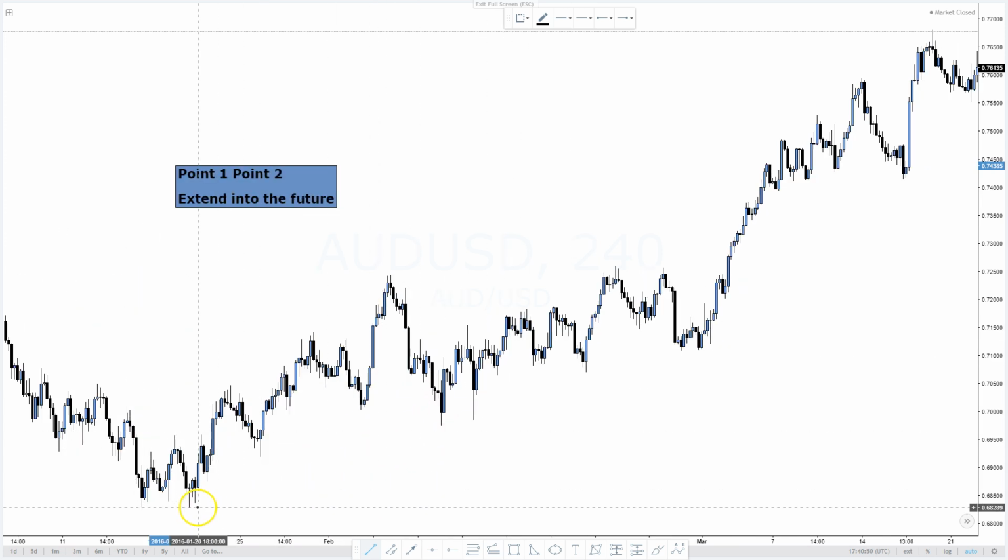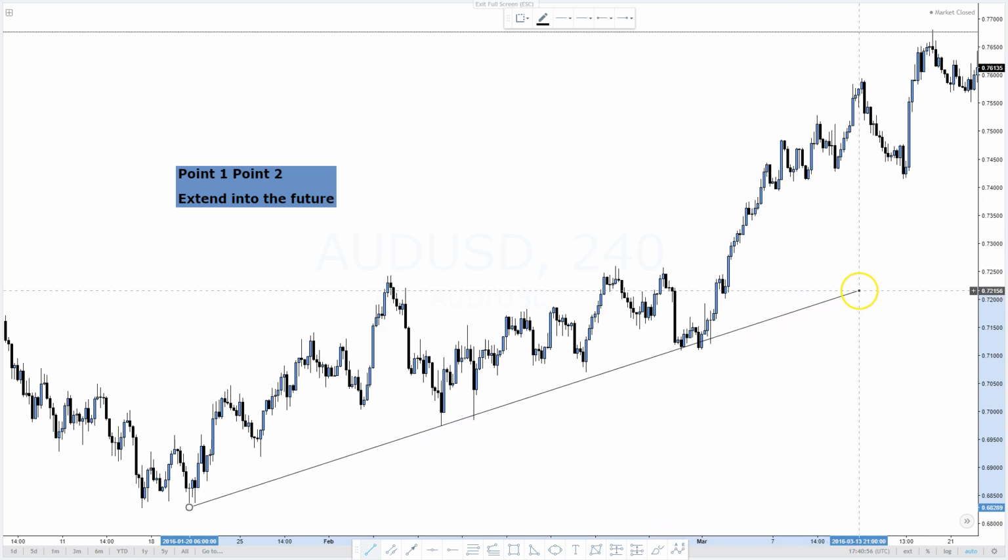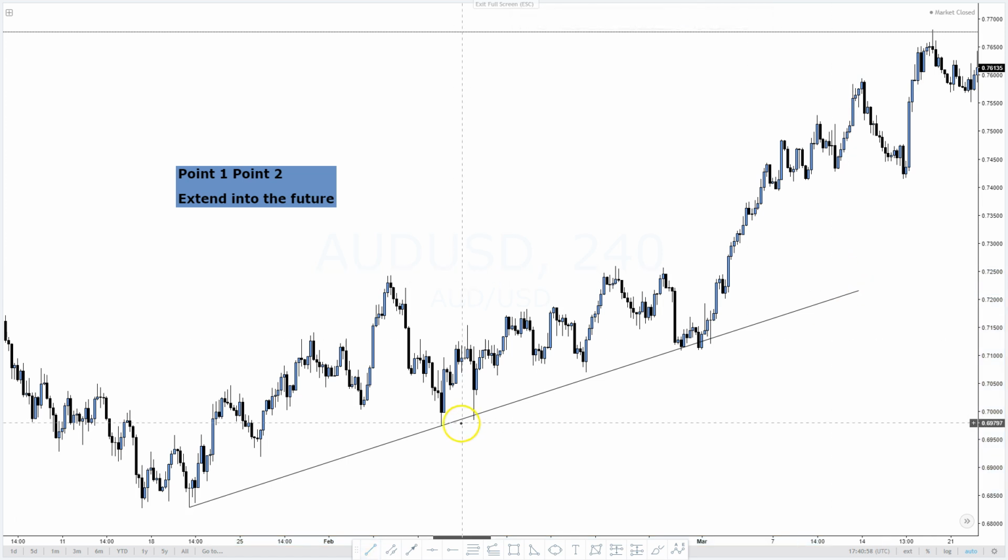I'm going to connect it from this low right here, 1, and then this is the second point I'm using, 1, 2, run it through. Look how simple that is. Boom. As you can see, price followed it very nicely. There's a third hit right there, a reaction, just like our rules. Remember, the third hit needs at least some type of reaction. We've got a reaction on the third hit.